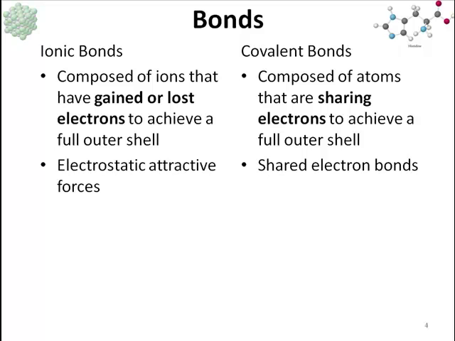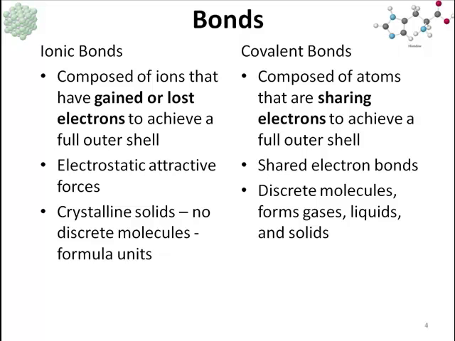The reason ionic bonds stay together is because of the electrostatic attractive forces. So one is positive, one is negative, and that causes an attraction, the full transfer of electrons. The reason covalent bonds attract one another is because there are shared electrons in between, which are negatively charged. And on the sides are the two positive nuclei that attract those two electrons at the same time, which causes an attraction between the two.